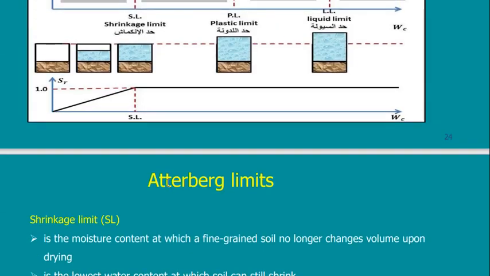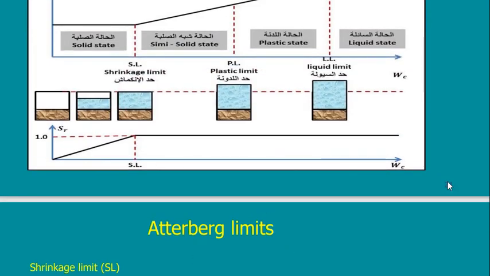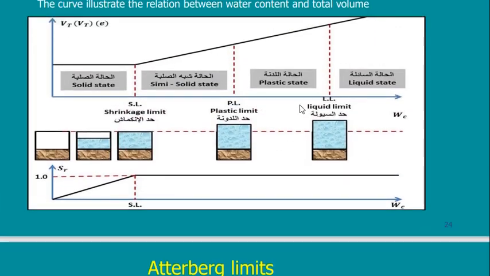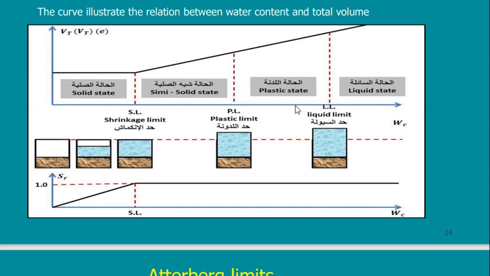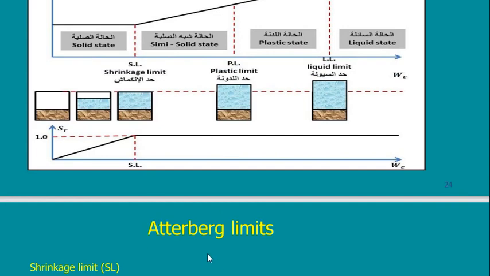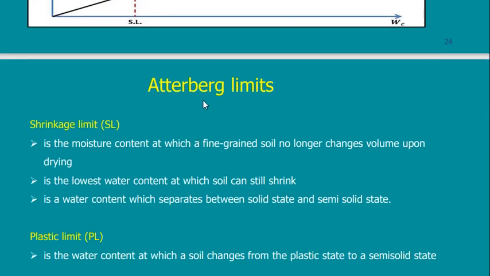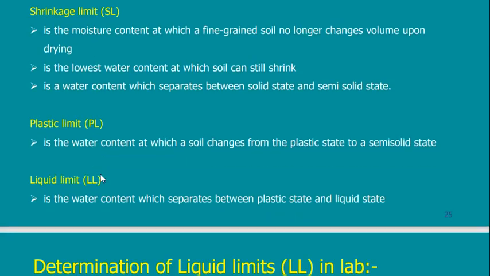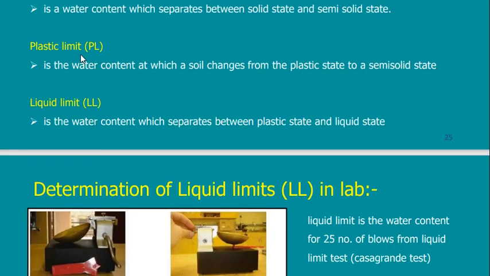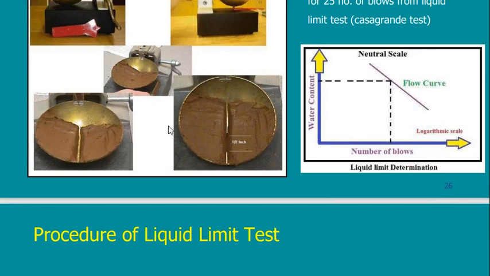All of these are called Atterberg limits. These three limits are called Atterberg limits. So you have to understand this. Check the recorded lecture, check what was said for this figure, and check what these Atterberg limits are: liquid, plastic, and shrinkage. The test is just for info. These are the tests that are conducted in the lab.